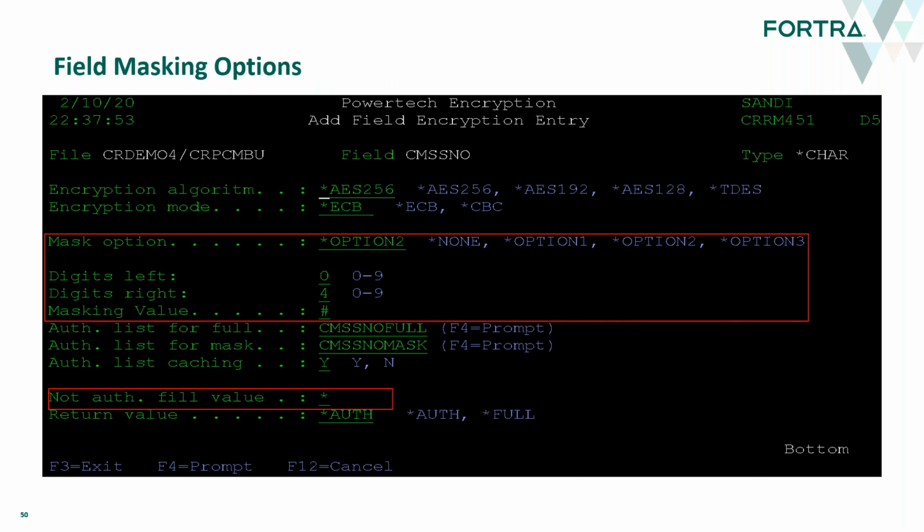And the masking itself, you've got a lot of flexibility as well, because it's not one size fits all. You're going to have the ability to show specific digits on the left, digits on the right, and then mask the data with what you see appropriate. So whether it's a hashtag, an asterisk, or maybe all zeros or all nines, you'll be able to select the masking that makes the most sense for your environment. So implementing it is a very, very quick, very easy process, and is going to give you that control very quickly.